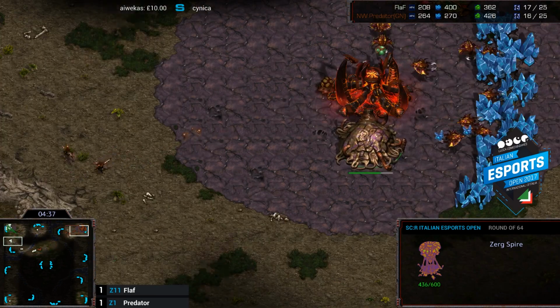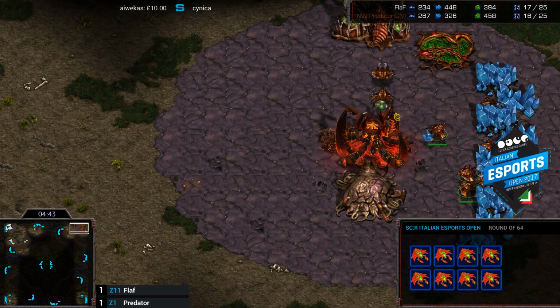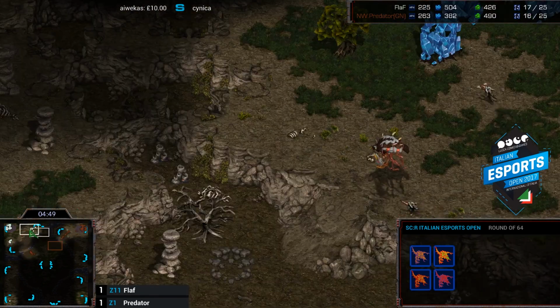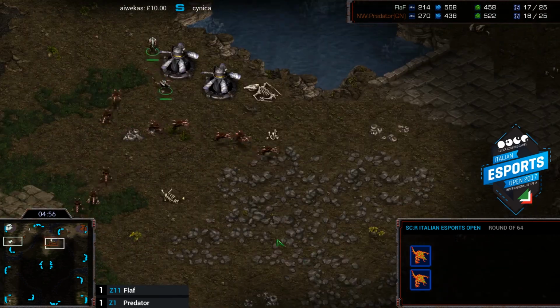Spire, look at this, identical Spire timings for both players. What's the drone situation like? 8 versus 7. Wait, no, 8. I missed one. Okay, so identical drones, identical Spire timings. FlaF appears to still have a 1 supply advantage. So FlaF, it seems, has held on to the 2 Zergling lead that he had since the very beginning of the game. This is how tight ZvZ is.